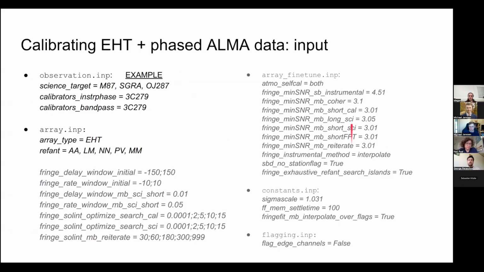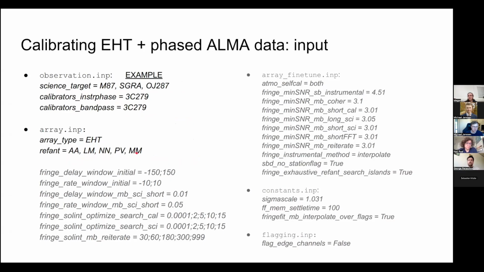Because there all of these parameters are set, but for completeness, if you want to do it from scratch, this is how you can do it. So I'll walk briefly through it. It's an observation.im. Just as an example, you may want to set, okay, my science targets here are M87, Sagittarius A star, OJ287. In my track, I know I have good data on 3C279, a bright source, so you set as calibrator. I set EHT as an array. And my reference antenna is again ALMA first, and LMT, NOEMA, Euro 30 meter, and JCMT.